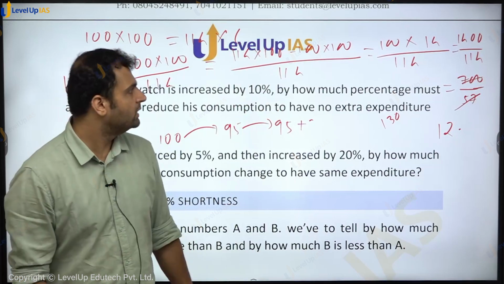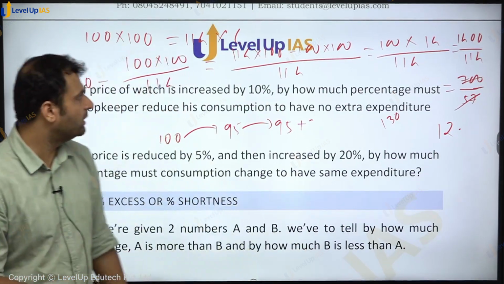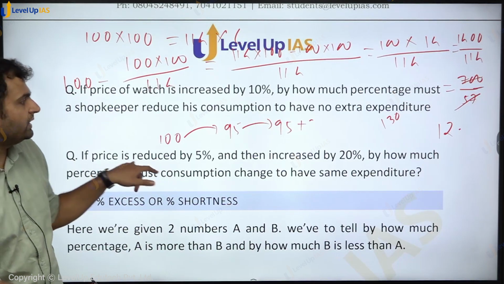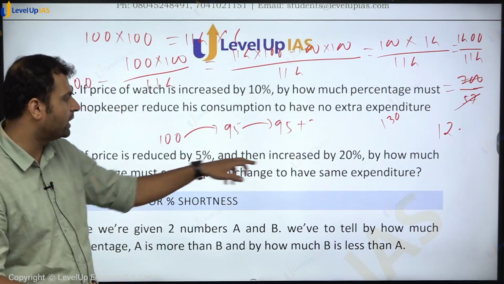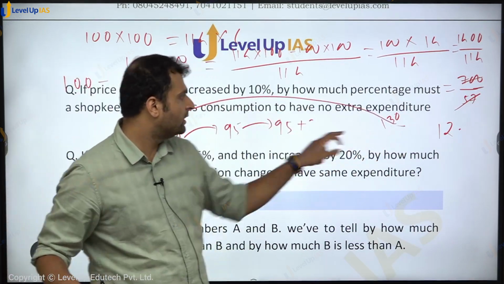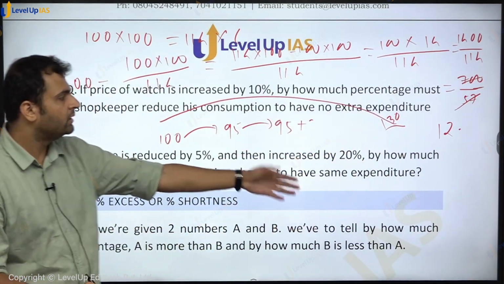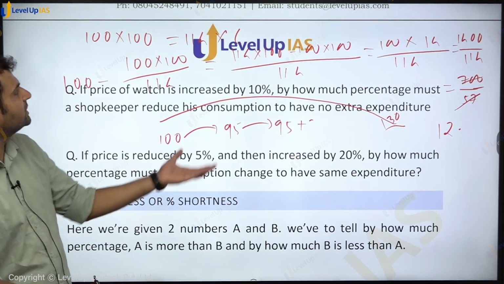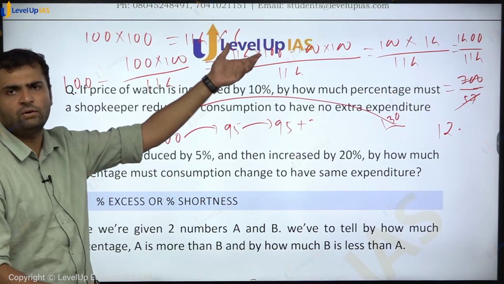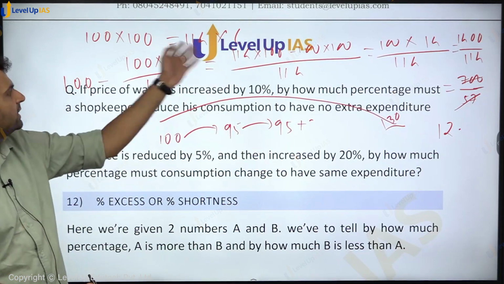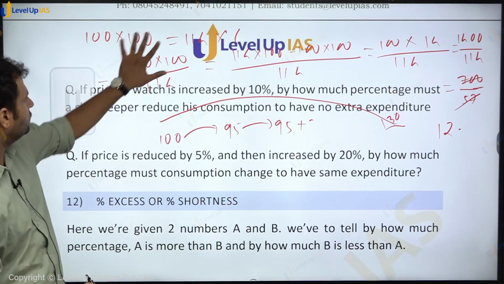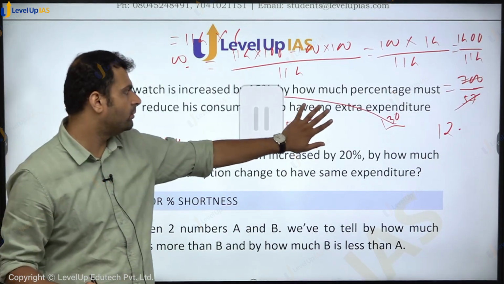ठीक है, आई होप दिस इज अंडरस्टैंडेबल. वी स्टार्टेड विद कंजम्पशन 100, रेट 100. वी फर्स्टली फाउंड आउट व्हाट इज द नेट चेंज इन रेट, क्योंकि यहाँ पे पहले थोड़ा डिक्रीज किया है, फिर इंक्रीज किया है. सो वी हैव टू फाइंड आउट व्हाट इज द अल्टीमेट रेट फर्स्ट स्टेप में और प्लस सेकंड स्टेप में. सो एंड बाय हाउ मच परसेंटेज मस्ट कंजम्पशन चेंज. तो कंजम्पशन हमने क्या होगा, सी बोल दिया. So 114 into C. We just have to find out the C, and 100 minus that C is the percentage change. ठीक है, उतने परसेंट से कंजम्पशन रिड्यूस होना पड़ेगा.